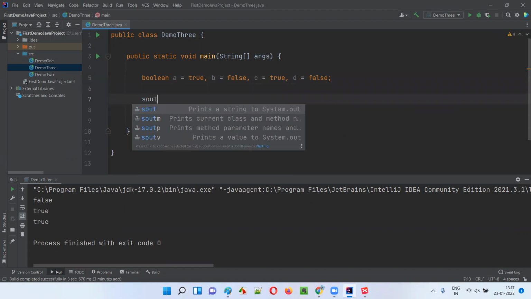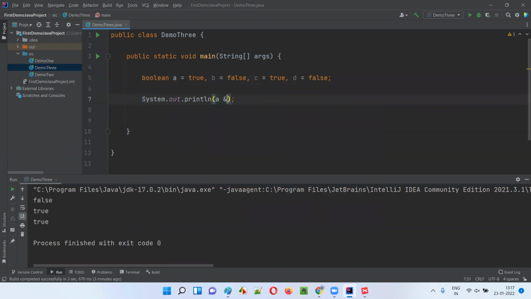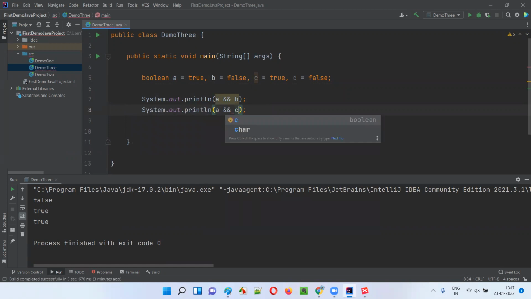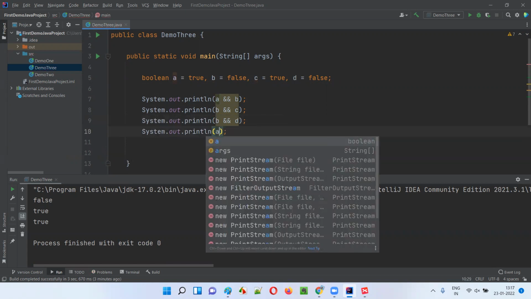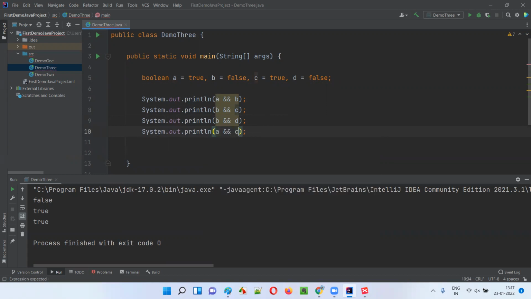Now here I'll print A ampersand B. Then A ampersand C. Then B ampersand C. Then B ampersand D. Then last A ampersand C.